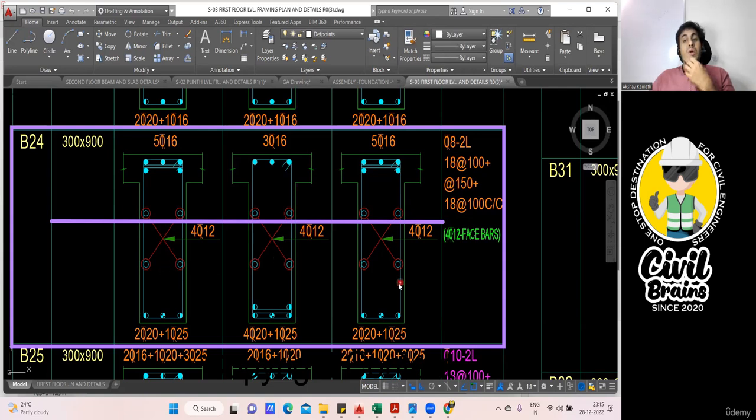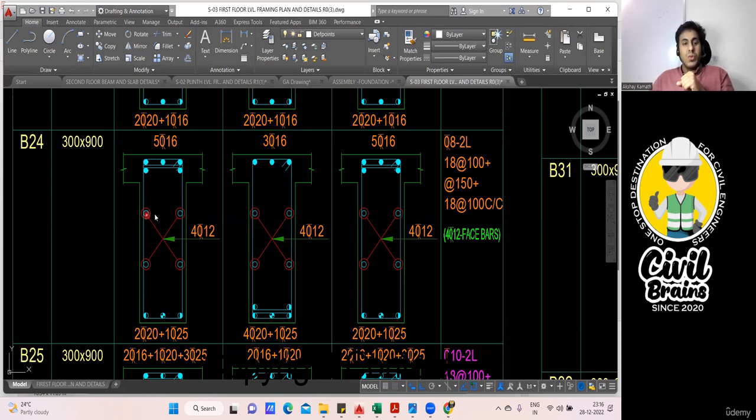So in your bottom portion, you have a lot of tension. Even though you have provided steel to take care of the tension, there's a large chunk of concrete. When I say large chunk of concrete, this depth is very high. And since the entire mass is concrete, there's every chance your concrete can break there. So in order to avoid that, we provide side face reinforcement. This reinforcement, 1, 2, 3, 4, which we have provided, is called side face reinforcement. Got it? That is the main idea.